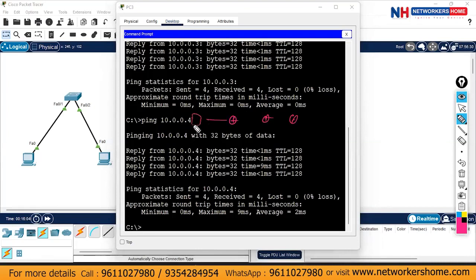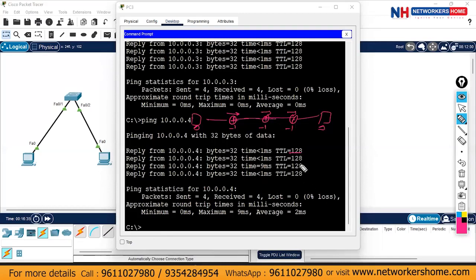Okay, and you try to ping from here to here. As soon as the packet leaves your PC, it is going to have the TTL value of 128. So this router is going to forward this packet, so it will be -1. This router is going to forward it -1. This router is going to forward it -1. Means every time a router forwards this particular packet, it is going to decrease by 1.